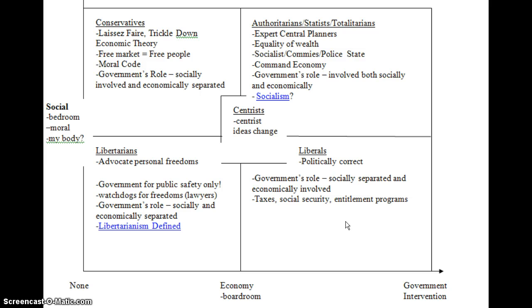Another big issue that I really failed to mention is same-sex marriage. Liberals are more in favor of that. You can see that with the 14 states that have legalized same-sex marriage. Most of those states lean to the left. They are led primarily by Democratic governors or Democratic Congress within that state.